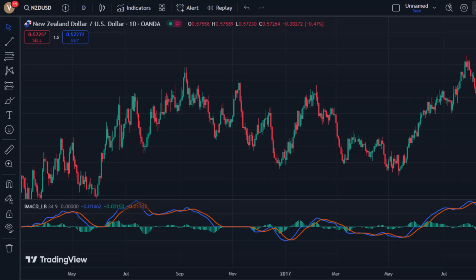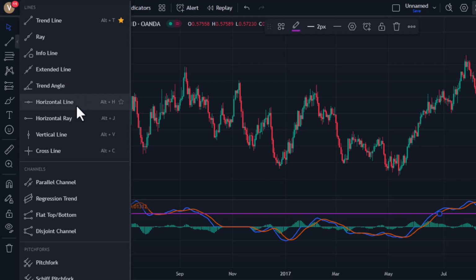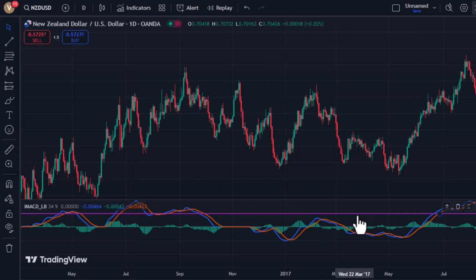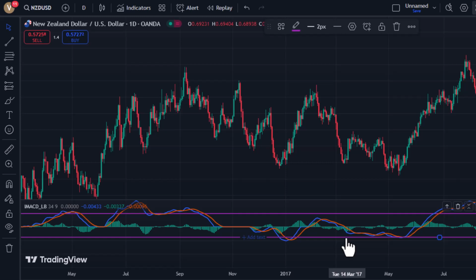The first step is we need to manually add overbought and oversold levels on the indicator. So what you do is you drag your mouse above the middle line of the indicator and press Alt-H, or you can just add the lines manually using this horizontal line. So this will be your overbought line. For your oversold line, you do the exact same thing, but in the opposite value. So this time, drag your mouse below the middle line and again, press Alt-H. Now you have your oversold line.